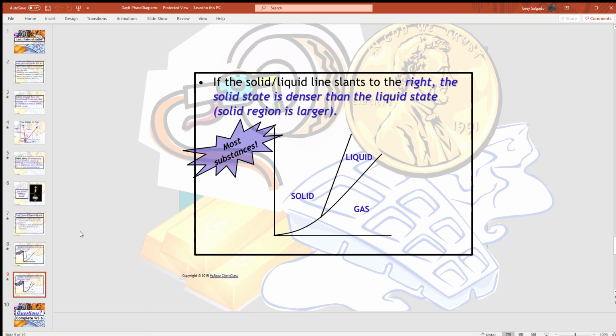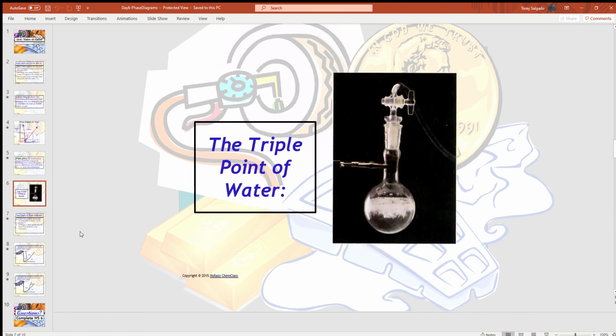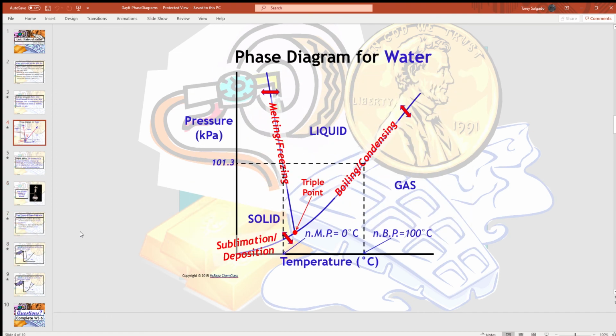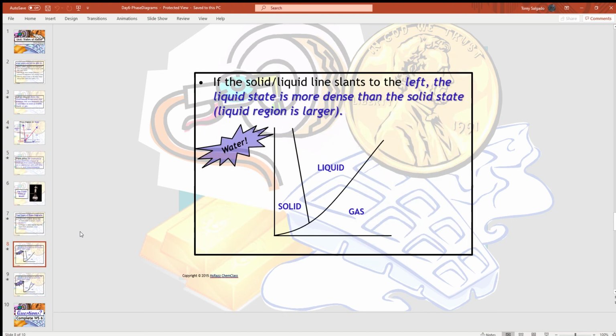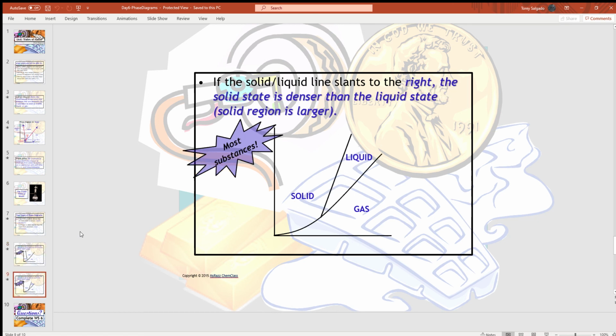Okay, so these are probably the most important ones, right? Knowing this entire thing, I'm not super concerned about. You do need to answer a couple of questions about this. However, the most important thing to take away from these when reading phase diagrams is if that solid-liquid line between the solid and liquid areas is over to the left and the liquid section is much bigger, that's the one that's more dense. If the solid-liquid line is slanted over to the right and the solid area is much bigger, that's the one that's more dense.